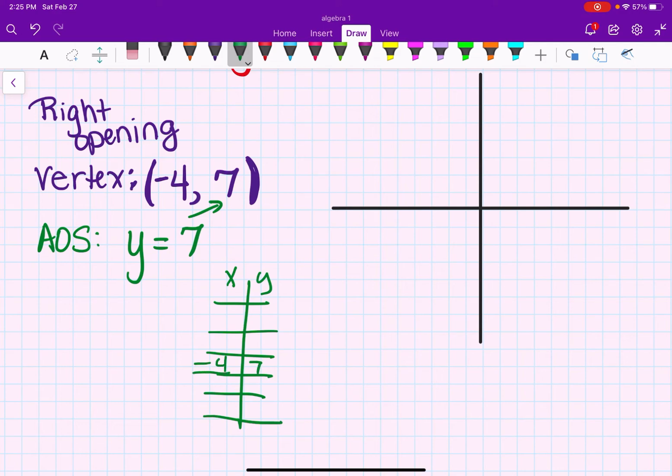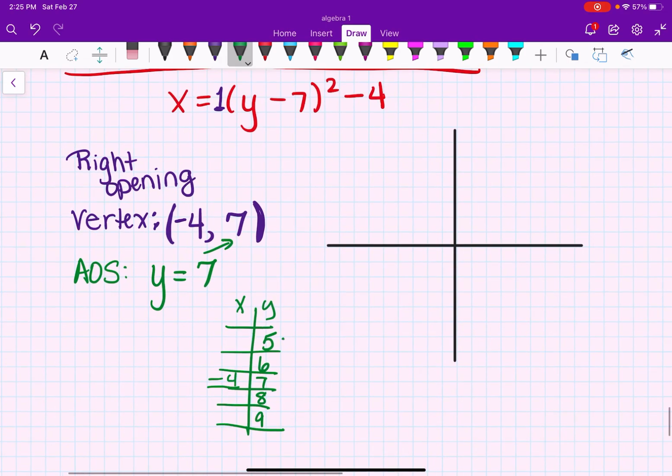Now here's the difference. Instead of putting in my x values, I'm going to put in my y values because this is sideways. And then I plug these back in because I can't figure out how to use the calculator. I plug these back in using my calculator, and I did 5 minus 7 squared minus 4, and that gave me 0. And then I did 6 minus 7 squared minus 4. That gave me -3. And I did that with each one on my calculator till I got them. And that's the only way I'm able to graph these correctly. Okay? Again, if you find a shortcut and you want to teach everybody in the class, that would be awesome.